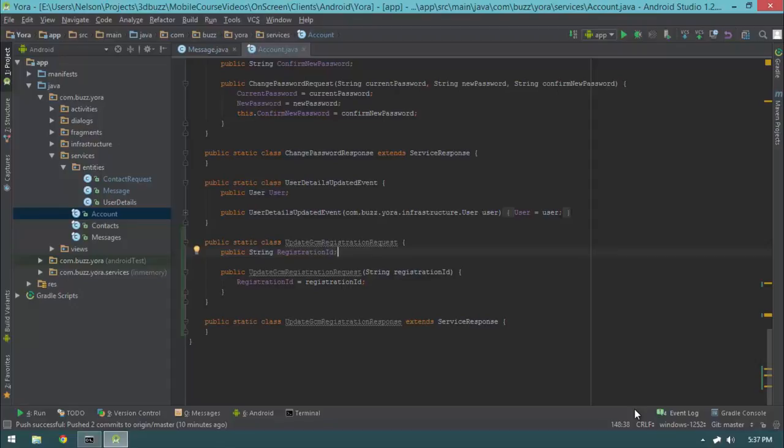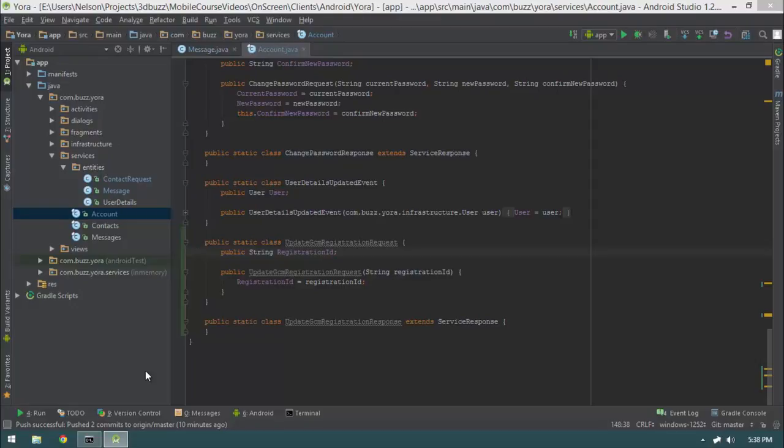Anyway, GCM is basically Google's push notification API. To have the push notification API work, the device itself has to register with the Google Play services and then tell my server what the registration ID is, so that my server can send the phone push notifications. And this is what this API endpoint is for. It's not something that's going to be used for the in-memory code, but it is something that's going to be used once we hook everything up.